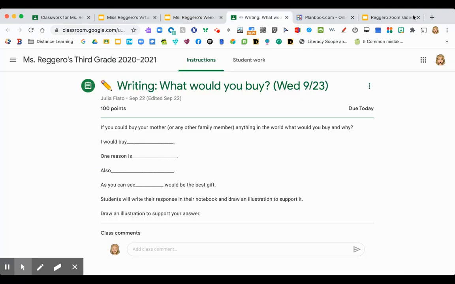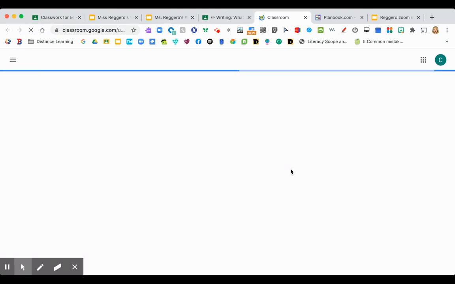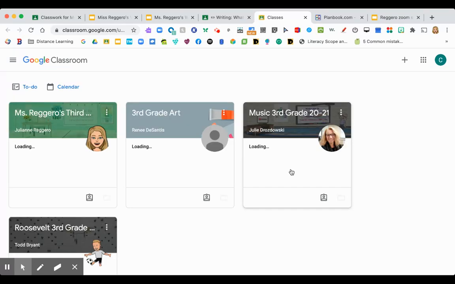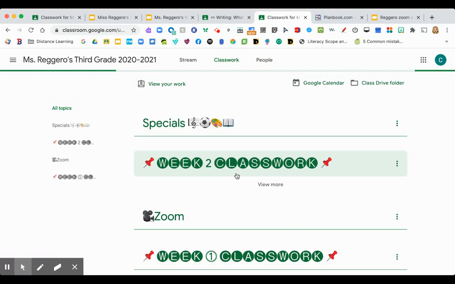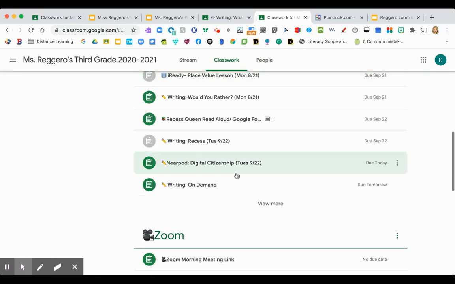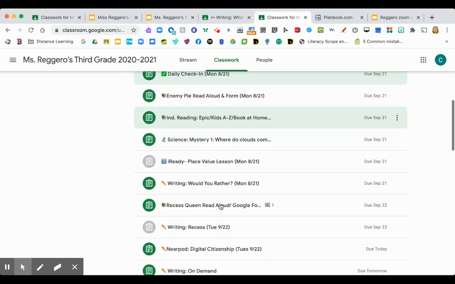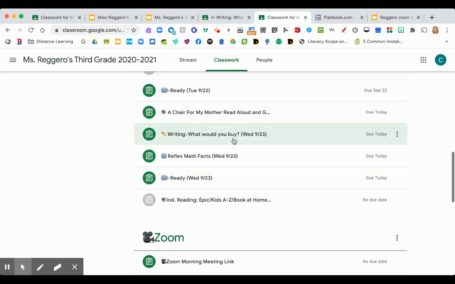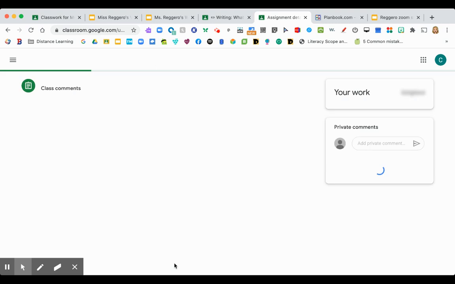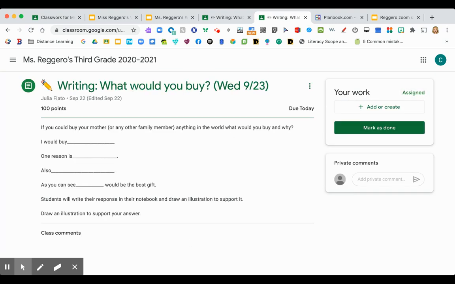So when the child gets linked to the Google Classroom, I'm going to show you in a student view. I'm going to switch over very quickly and show you what they're going to see and what they should do next. I'm going to quickly just go to the assignment that brought me to. So you won't see them do this, and I will show you just the Google Classroom in a moment. So what I brought you to when I clicked on that portal was this assignment, right? It linked me right to the writing that I clicked on.